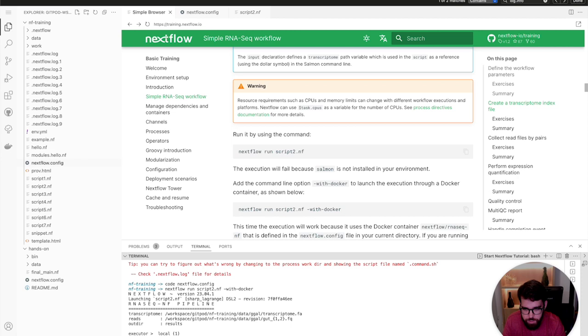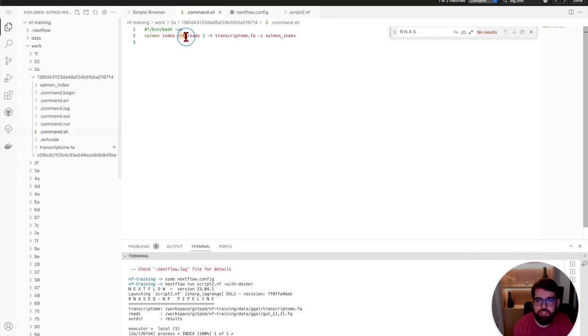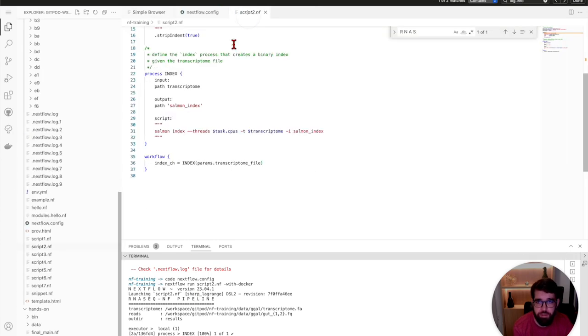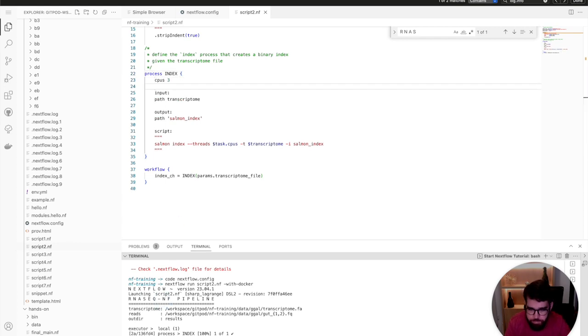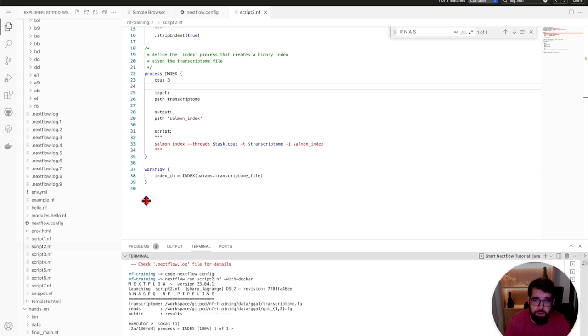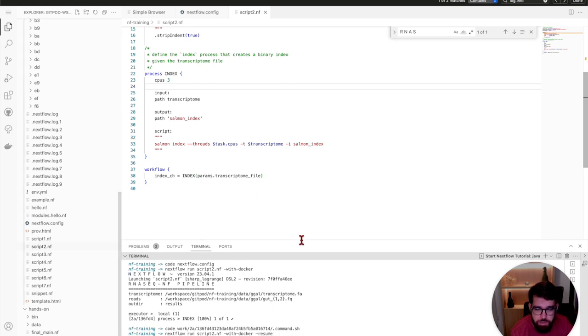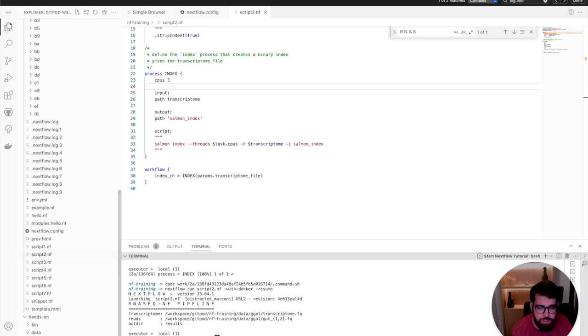But I wanna show you something. So let's go to the work directory, 2A, 13 tab. I wanna look at the .command.sh. So as you can see here, the --threads has one, because by default, as I told you, the task.cpus will have the value one. But what if I do cpus 3 here and run this again? I'm gonna start using -resume. Because it changed here, the number of CPUs, the cache won't kick in.